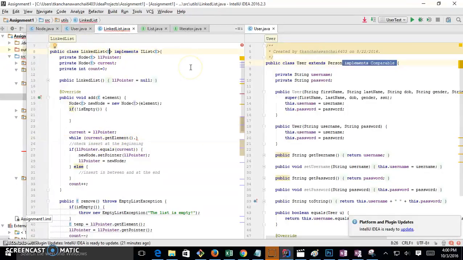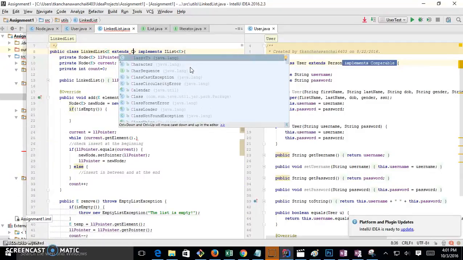So how do we make sure it happens? We have to make sure it extends Comparable here.